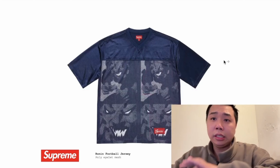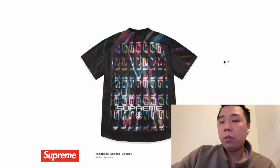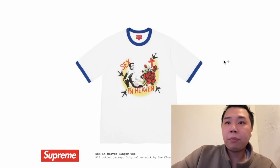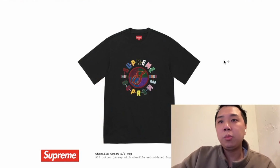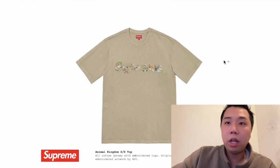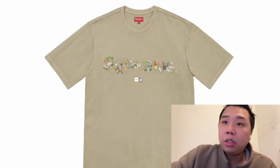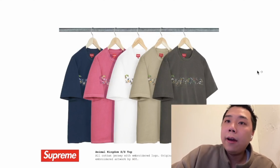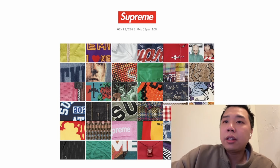Again, I think this is the last bit of clothing pieces, which is great. We've seen a lot of new designs for this season. It's good that we have a variety of things. Some of them are really fire, some of them I just didn't want to touch. Animal Kingdom is actually quite nice, so stacking up with animals. I think the white one's pretty pop. I don't think there was anything else that caught my attention apart from that.